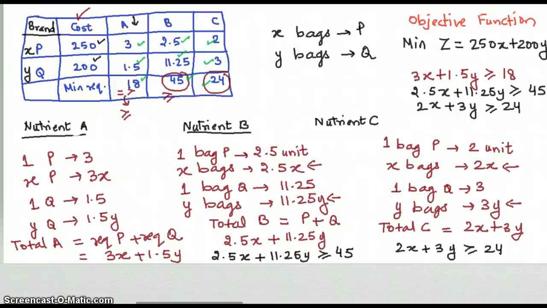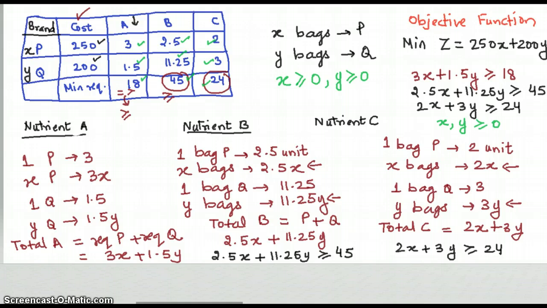Okay, now as we said, we are going to buy X bags of brand P and Y bags of brand Q. So either we buy some bags or no bags. This gives us the non-negativity restriction that X will be greater than or equal to 0. It means either we buy no bag of brand P or we buy one bag, two bags, and so on. It cannot be negative. Similarly, Y can be greater than or equal to 0. So we will write this additional constraint over here. We can combine these two together and write X and Y greater than or equal to 0.